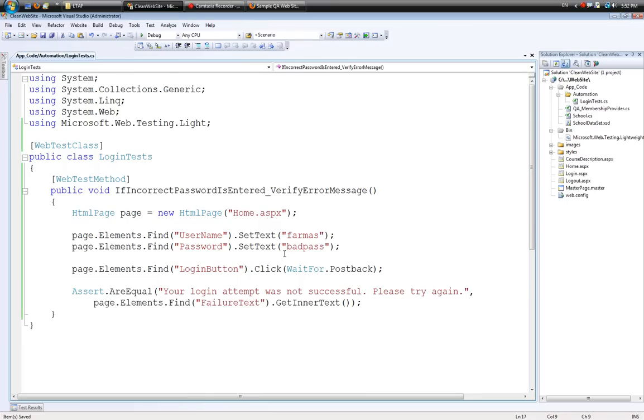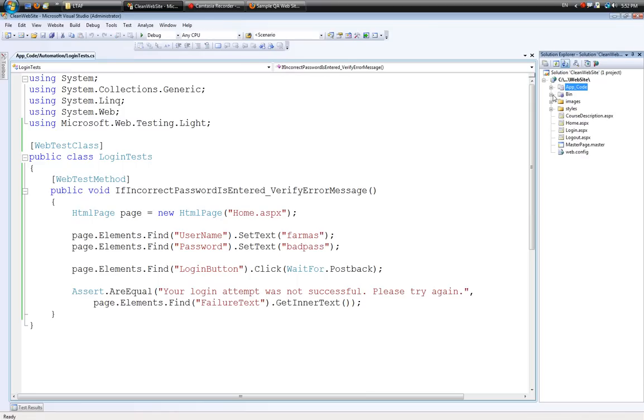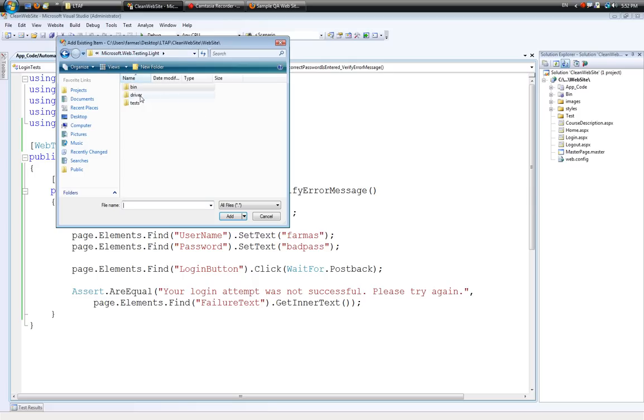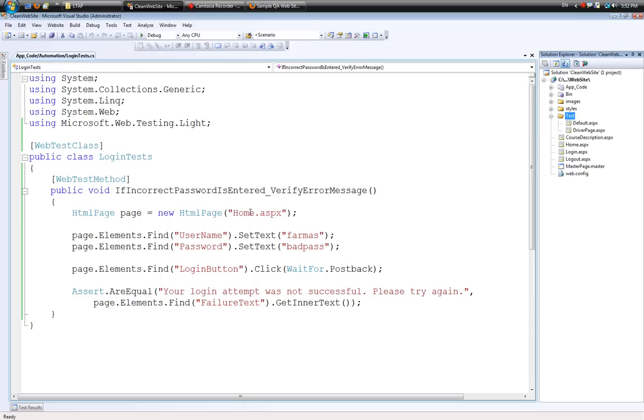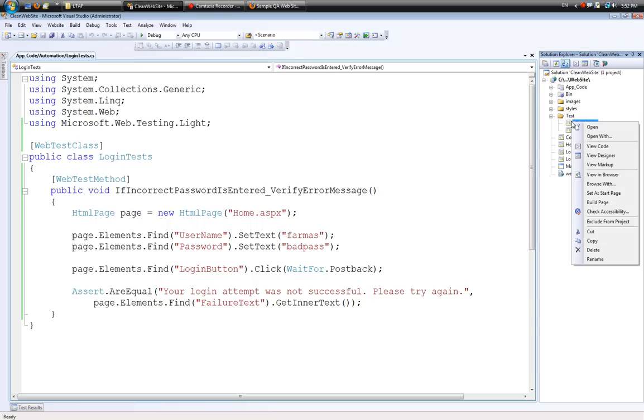Now in order to run this, we need a driver page. This, remember, is different to NUnit, because we want to run this test directly inside the website. Now to do that, I need to add another folder that contains our driver page. It doesn't matter what you name it. I'm going to add a couple of items that are also part of the download, which are 2 pages. It doesn't really matter what is there.